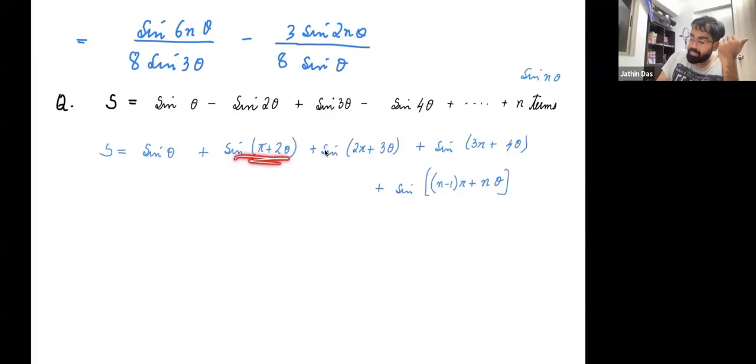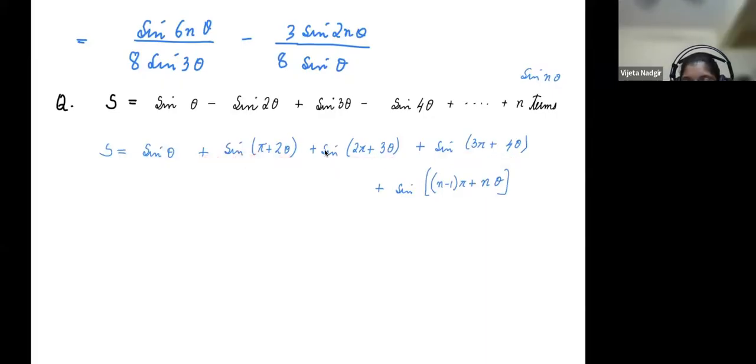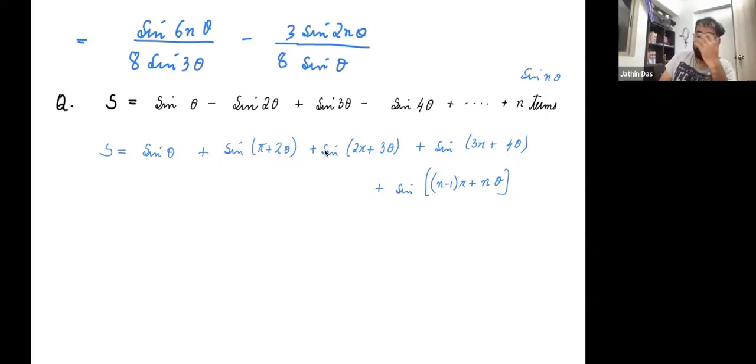Because for odd pi's, you will always get a minus. Even pi's will not happen because it's always the first quadrant. All the odd pi's will make sine in the third quadrant, which will be negative, and that's why you get alternate negatives. Now, what is the common difference here? Pi plus theta. Common difference is pi plus theta. First term, last term, first term, finished, done.